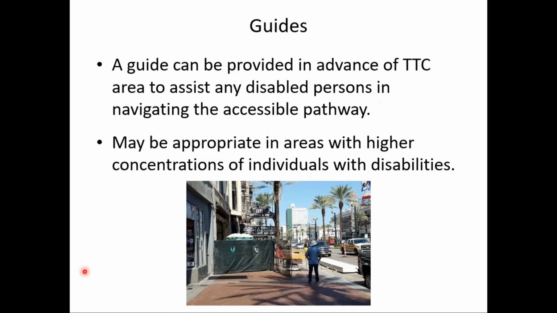Something else to consider is the use of guides. This would maybe be in areas where you have higher concentrations of pedestrians and individuals with disabilities. A human guide can provide information verbally to assist pedestrians in navigating the pathway. So we don't do that, of course, in the roadway environment. We don't want our flaggers communicating with drivers, but on the sidewalk, human guides can provide audible communication.